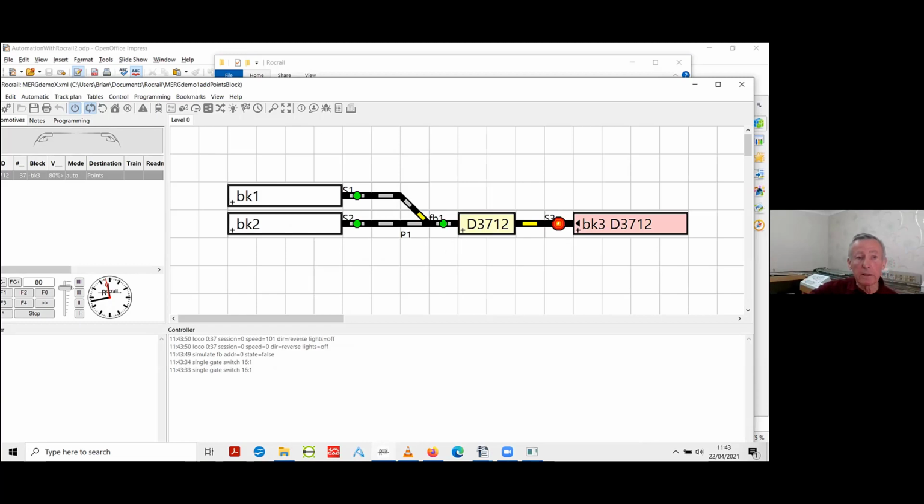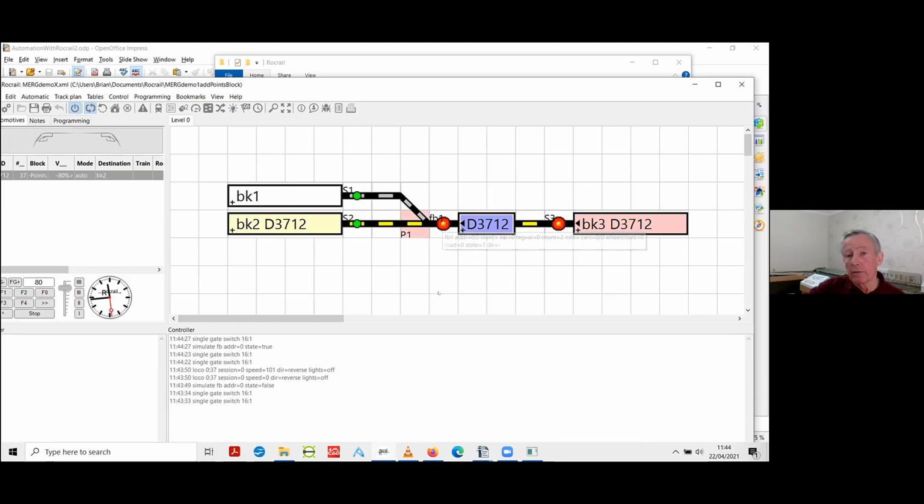Here it is, it's doing 80%. It should say minus 80% up in this box because it's got the little minus there, but the box isn't wide enough. I can drag that across, and now you can see the minus 80, but often that won't appear, so it can get quite confusing. So at the moment, even though the Loco's running, I can still manually change these points, which isn't good.